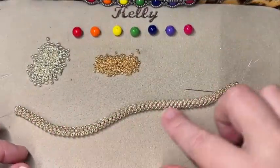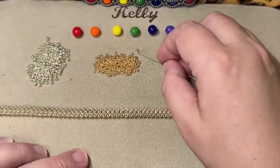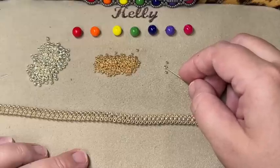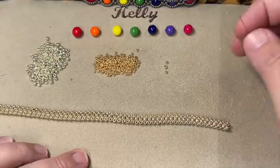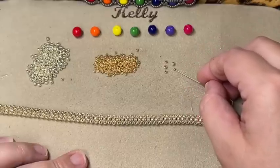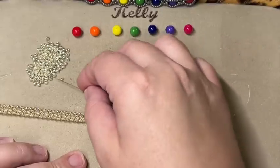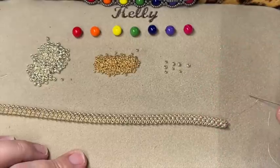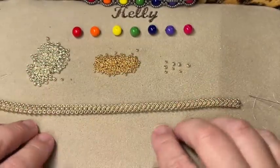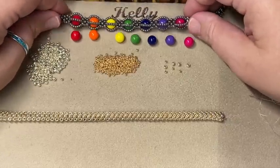To start the project, I have done one side of the necklace using my size 8s and 11s. If you're new to CRAW, go ahead and lay the beads out. Wall one is an 11, an 8, and an 11. Wall two is an 11 and an 8. Wall three is an 11 and an 8. And then the final wall is just one 8. This is what gives us that look of our 11s with our 8s. You're just going to do that until you reach your desired length. Now comes the fun part of actually learning how to cage our beads in place.